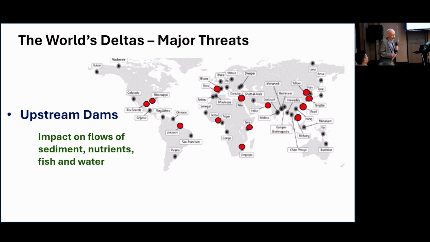There are threats to the deltas, and the biggest threat, at least relevant to this talk, is dams. It's a threat in terms of the dams being able to capture the sediment and the nutrients and stop the fish flowing in the river. And so if you like rivers and depend on rivers, as people do that live on the Mekong, dams are not helpful.